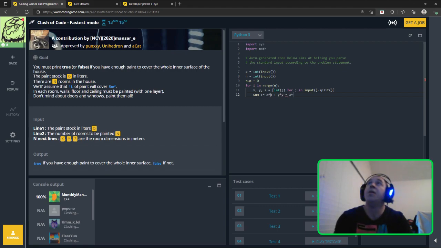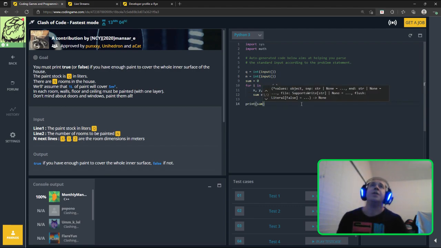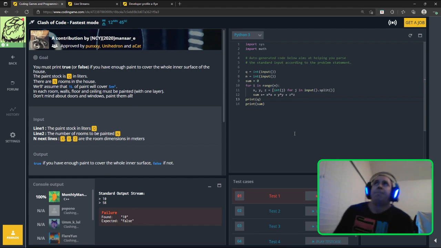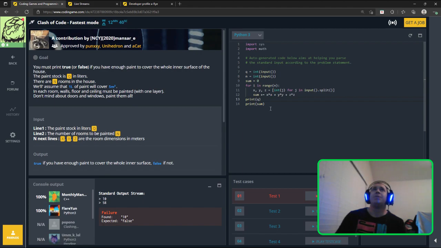Can I get away with being that lazy? And then I know that's not correct. We gotta deal with the liters and how much, like the square. Let's just see. All right. So we've got 1 liter equals 5 square meters.